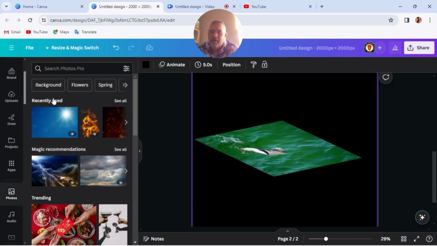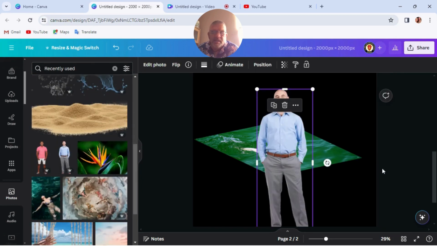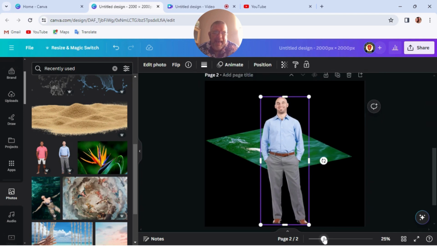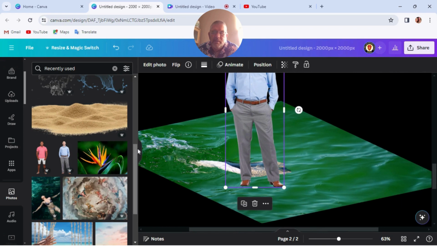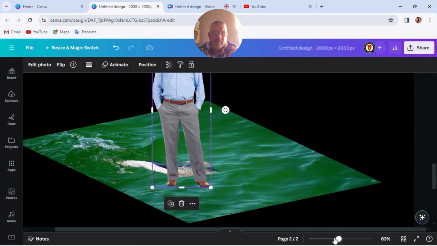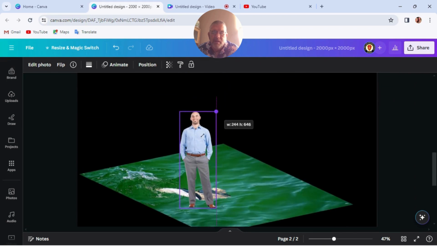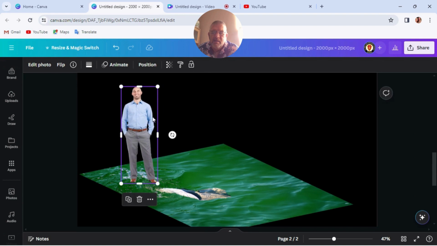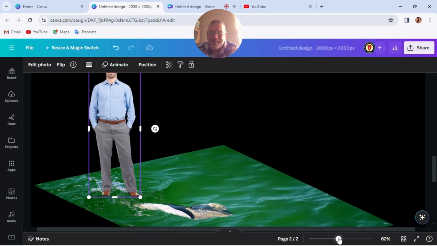Okay. Now I'm just going to go to Photos, and I'll go to Recently Used. I toyed around with this yesterday. Let's get this dude right here. All right. Here's what I'm going to do here. I'm going to shorten him up a little bit. Let's get rid of this so you can see it better. Shorten him up a little bit just so I could see. He's going to look like he's coming out of the box, or standing near the stingray there.